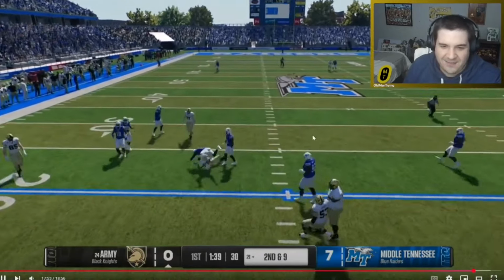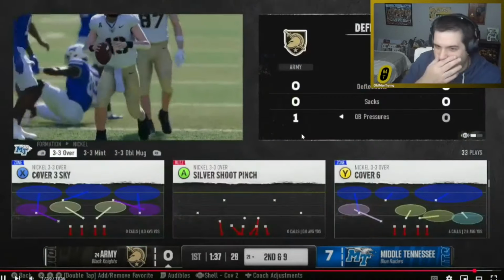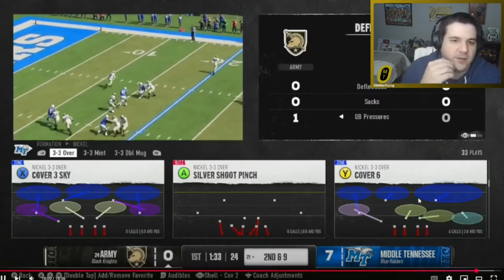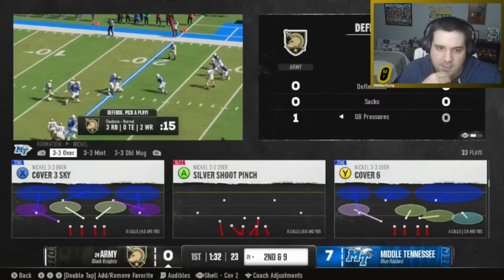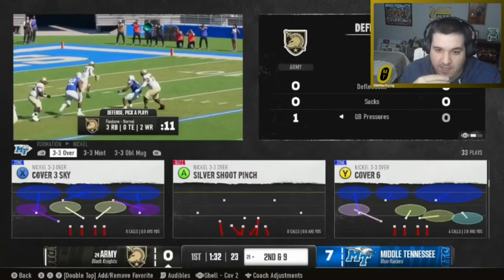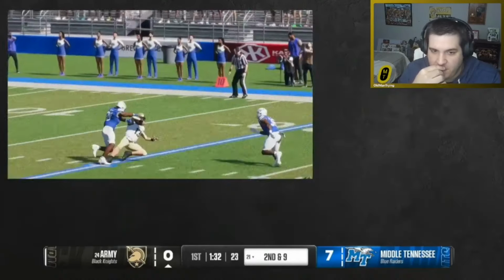Okay, so that was cover 6, and I kept match. I did our third adjustment. Yeah, cover 6, and we definitely kept match. You can see how everybody was following it, almost like it was man coverage there. See, now he's in flexbone normal. Good man. It ends up not working out for him, but that's a good choice.